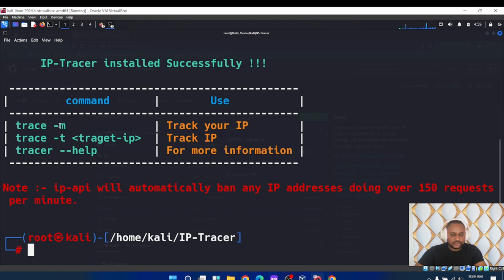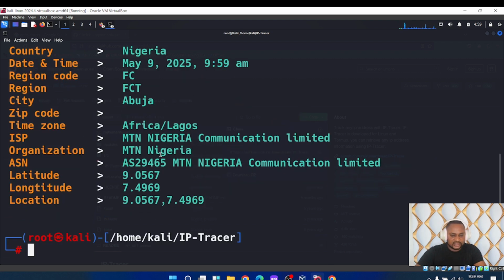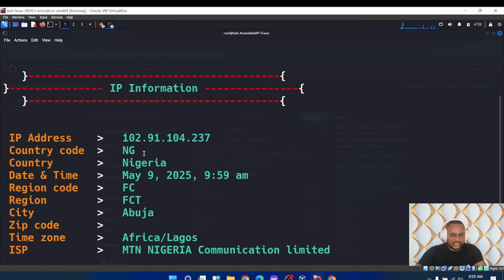Now this one is to check your own IP address. If I type trace, right, I say -m, I enter. You can see it gives me my own IP address.